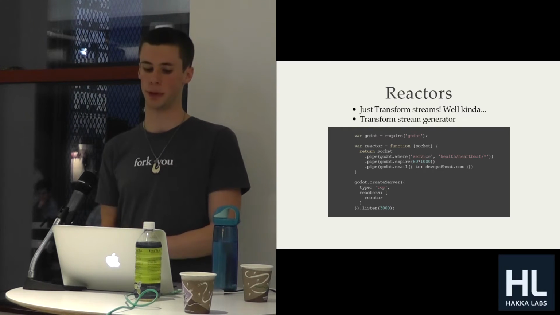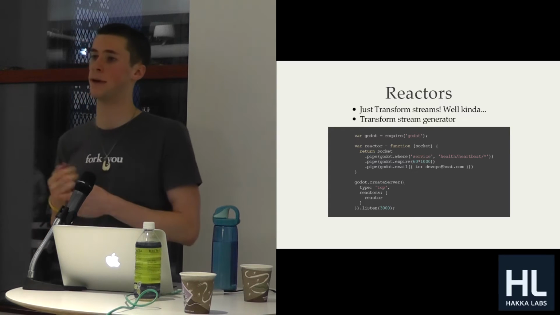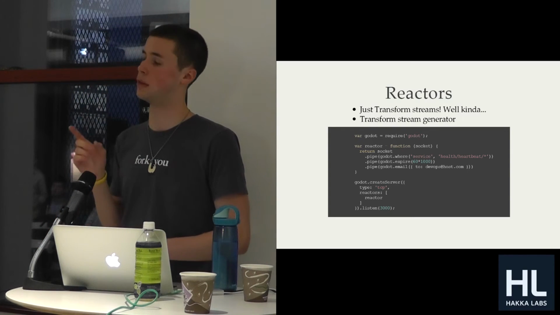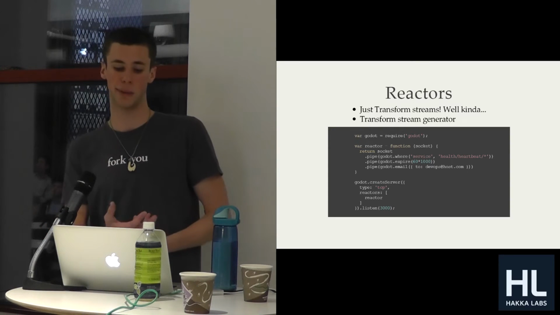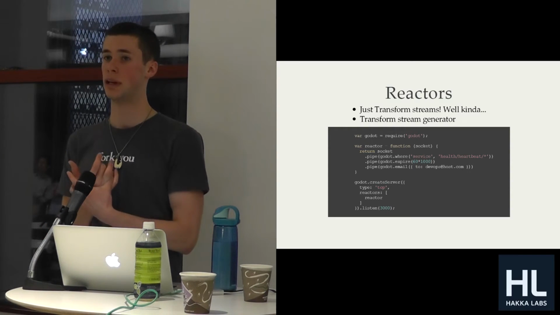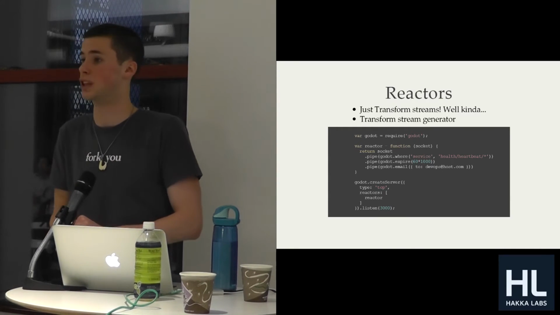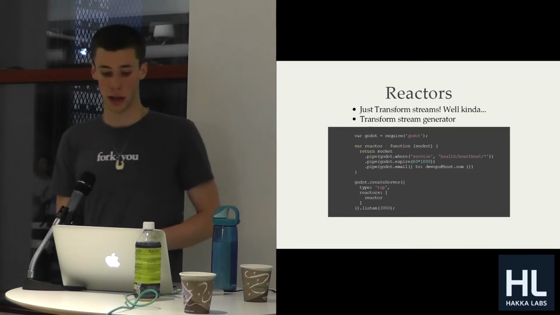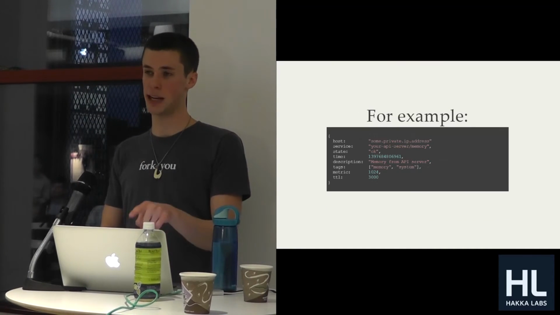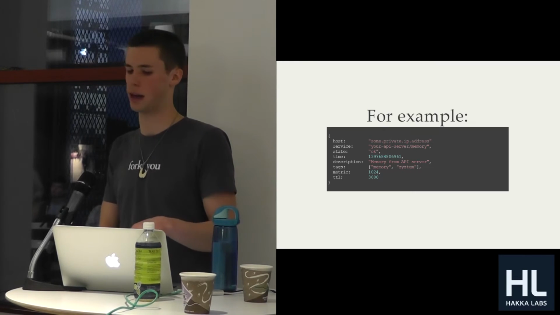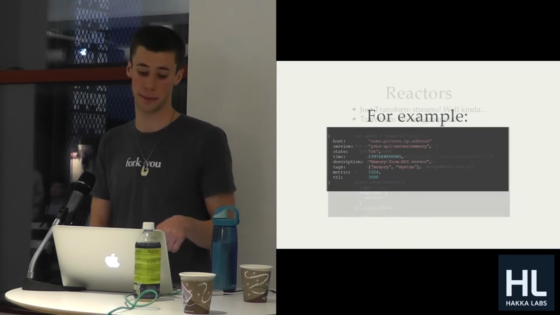In this example, we require Godot, and then we create this reactor, which is a function whose first argument is always the source data. This socket is the representation of the TCP socket that you're getting, except you can now assume you're dealing with all JavaScript objects. So that data format I showed you up here, if I had an onData event on that socket, each one of those data events would be a message that looks like that.